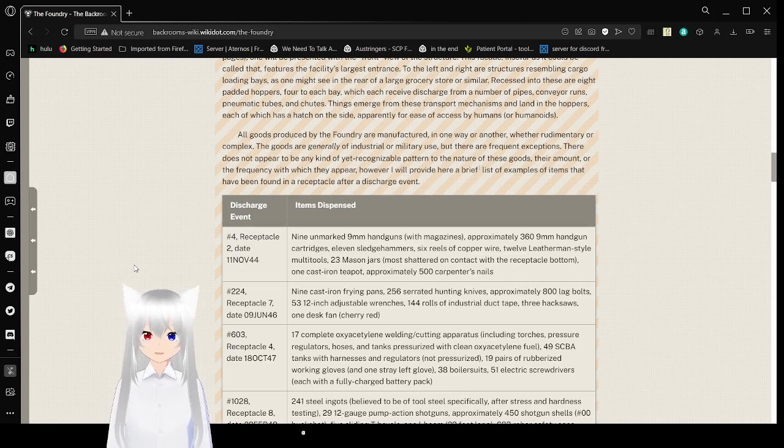All goods produced by the foundry are manufactured in one way or another, whether rudimentary or complex. The goods are generally of industrial or military use, but there are frequent exceptions. There does not appear to be any yet recognizable pattern to the nature of these goods, their amount, or the frequency with which they appear. However, I will provide here a brief list of examples of items that have been found in a receptacle after a discharge event.